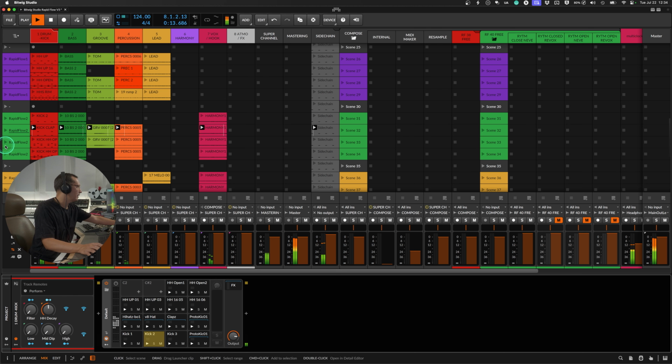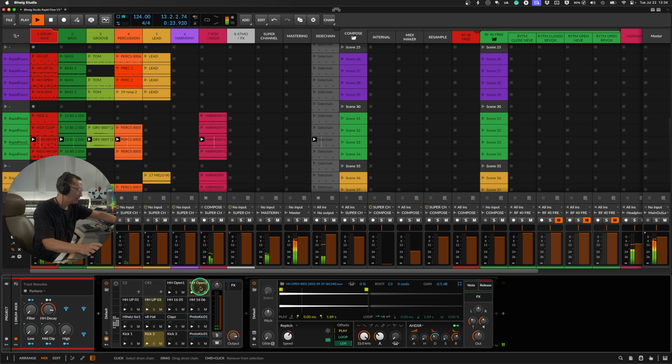So now let me bring in the hi-hats. As you can see, it's affecting the decay of this very long hi-hat sample, which is a super nice trick to just kind of make your hi-hat groove feel different in different parts of the track. And so that's all the mapping you need to do.